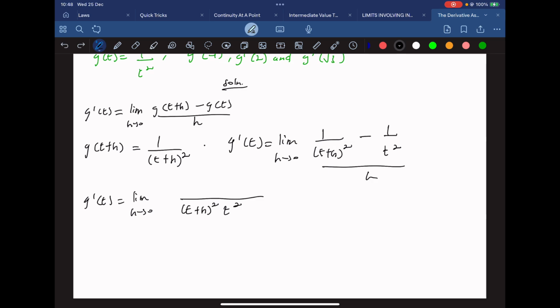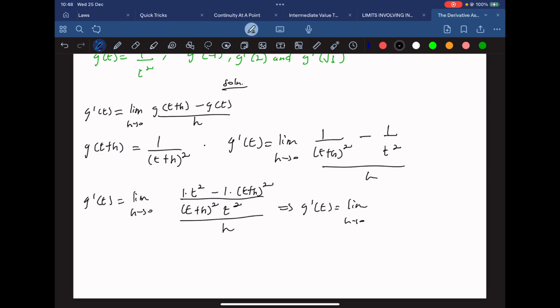So we multiply 1 by t squared. Then minus 1, this one right here. And if t squared comes over here to cancel this, we are going to have this left. So you have to multiply everything by t plus h all squared, then everything out of h. I hope this is also clear. Okay, so now the next thing to do is to simplify it. So limit as h approaches 0.